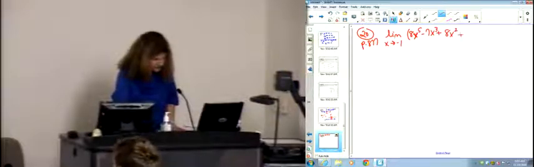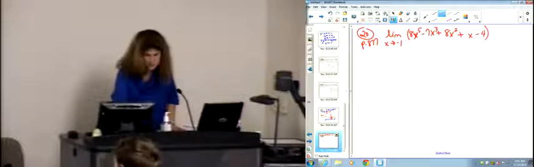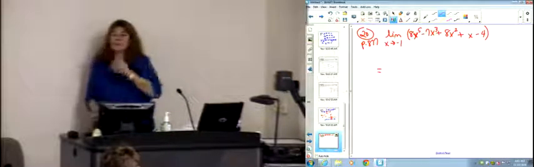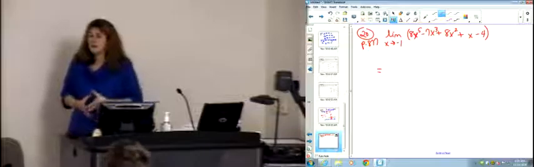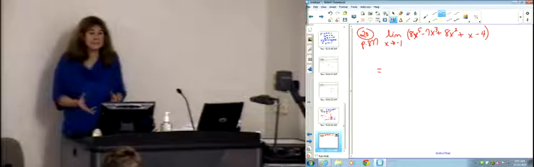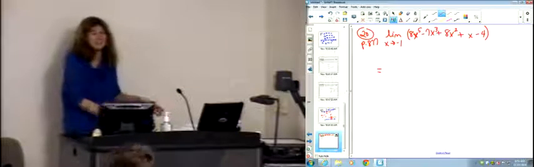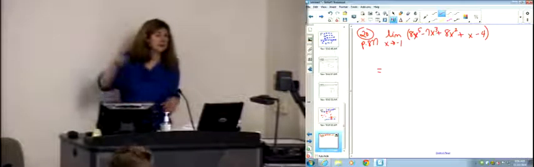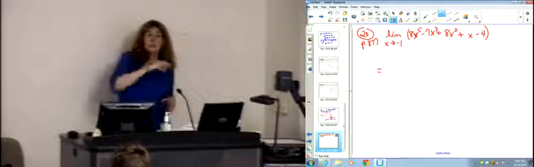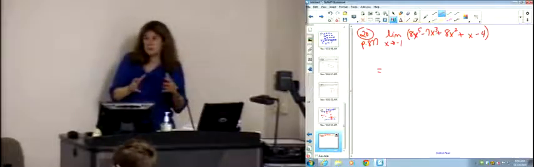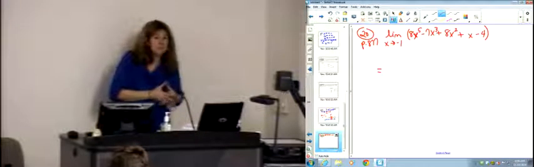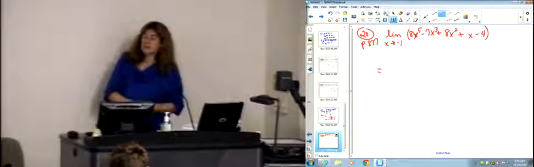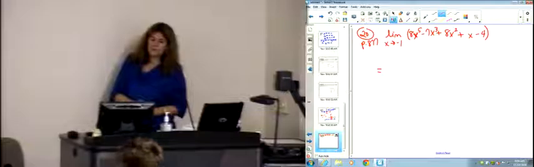We always try, we said just plug in the value first, see if it works. This should work out because this is a polynomial function. I don't know if you all remember studying polynomial functions maybe somewhere in a past class. Again, that's in the first part of this textbook that's not included in this semester. But polynomial functions, generally, they curve in some way. There's lots of little curves in between. They have specific start and ending behaviors. They are continuous, though. So what happens here?